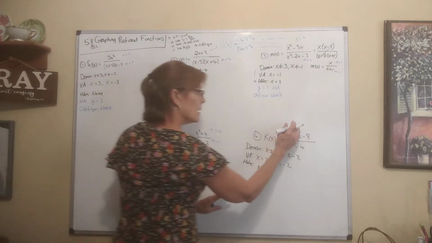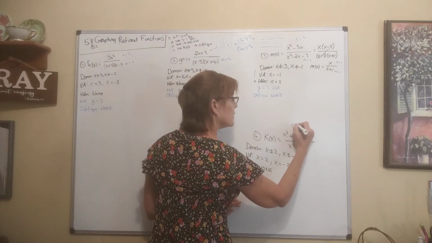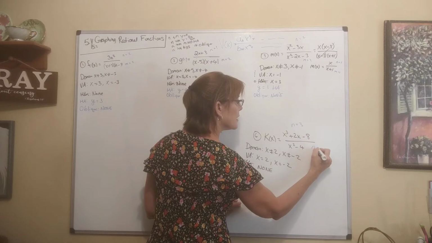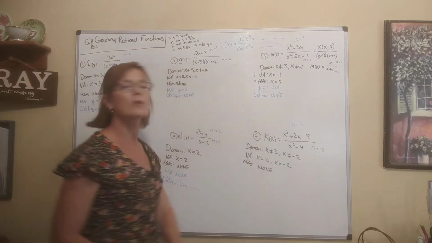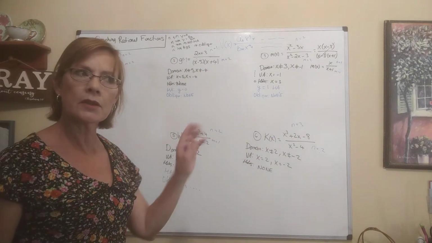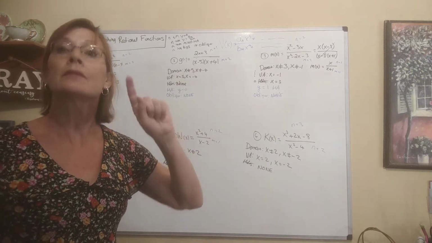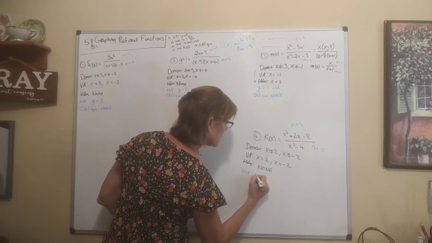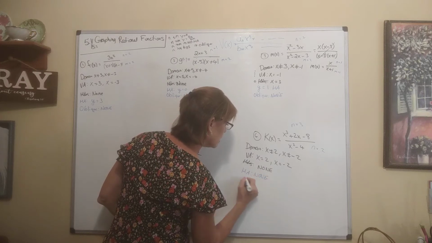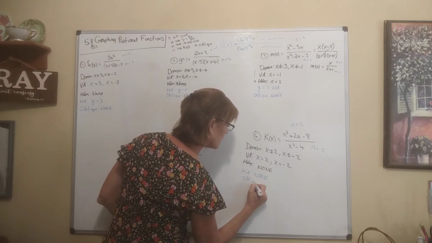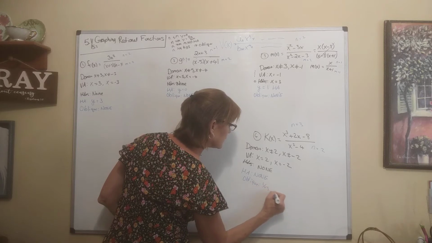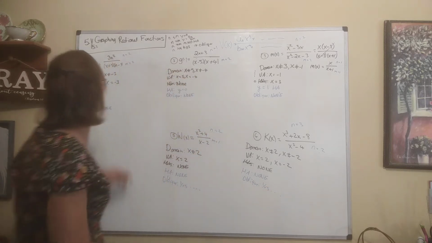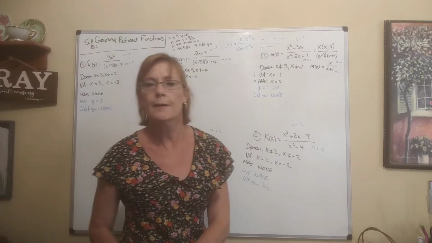All right. Degree of the numerator, 3. Degree of the denominator, 2. There's no horizontal because the degree of the numerator is higher, but it's 1 higher, so there is an oblique. So there's no horizontal, none. Oblique, yes. Okay, to be continued. We'll deal with these 2 last. Let's take care of 1, 2, and 3 now, okay?